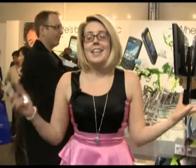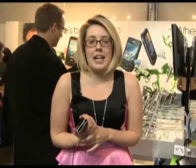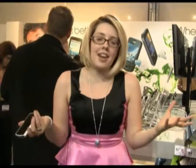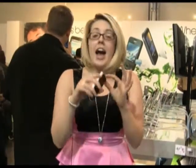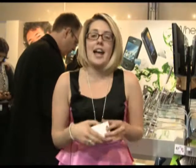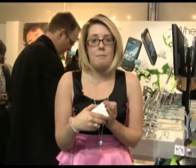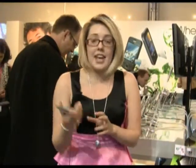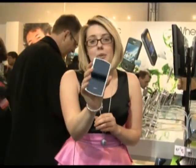So here it is. It's the Acer Liquid E. Yes, Acer have been exhibiting at this year's Mobile World Congress, and one of the exciting things they've got on display is the Acer Liquid E, the company's first phone to run Android Eclair. That's Android 2.1. It's also got a huge 3.5 inch screen, contending with the likes of the Google Nexus One. It's also got a handy HDMI port as well as a 5-megapixel camera on the back. It's going to be available hopefully around April, in Q2 of this year. This is it. It is the Acer Liquid E.